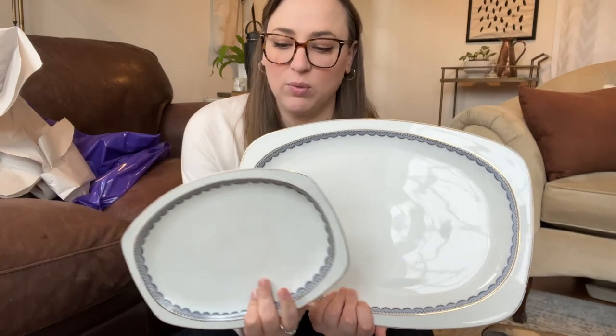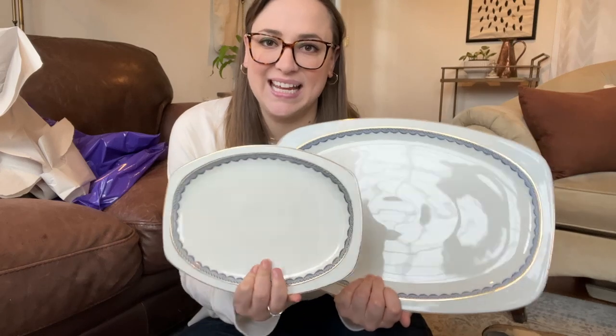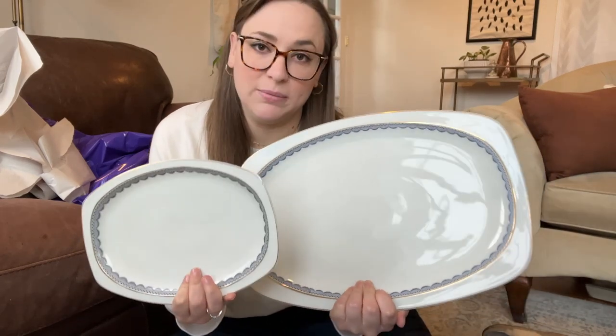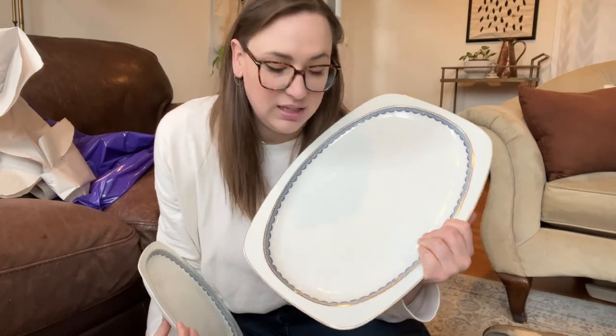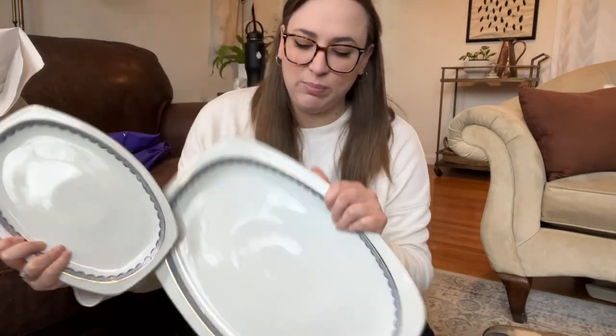She ended up getting this platter set that we saw right when we arrived. She didn't take it at first. We walked around the whole perimeter of the antique store, and then at the very end, she went back for them because this one is much bigger than any of the platters that we do have, so she liked that. And then this one is much smaller than any of the platters that we have. So she doesn't usually go for blue. Oh my, she's not gonna love to see how many times I smacked those into each other. Sorry about that.